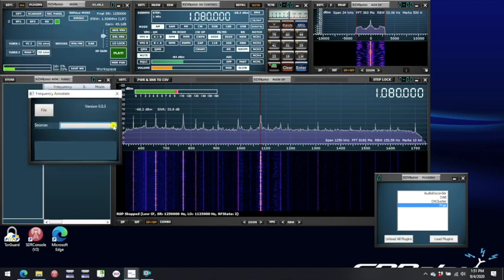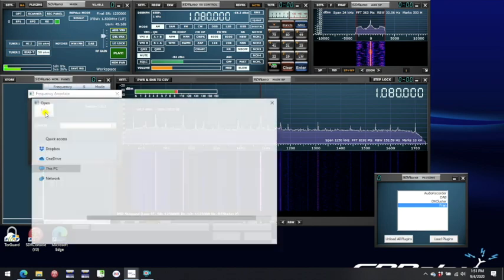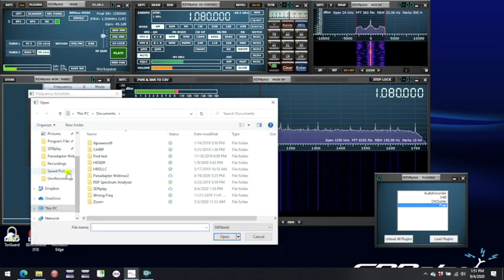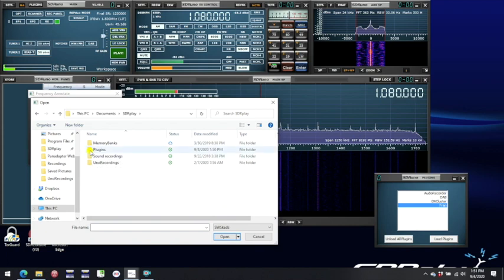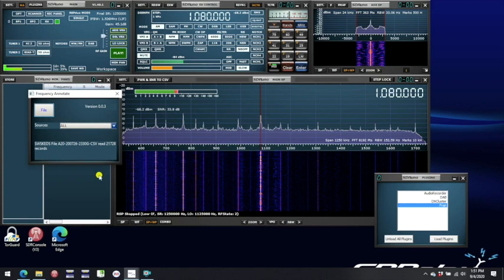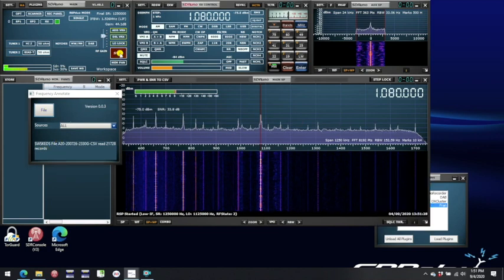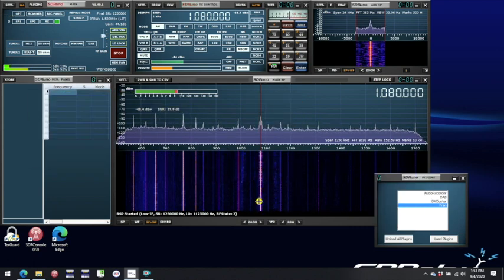And I can load that plugin and we can do the usual routine for, let's see, let's open up a file. Again, we'll go to Documents, SDRplay, Plugins, we'll pick the CSV file, we'll open that up, and the file is now shown, and away we go. As you can see, we need to zoom in, there's a ton of data here. So that is how you can install your third-party plugin.